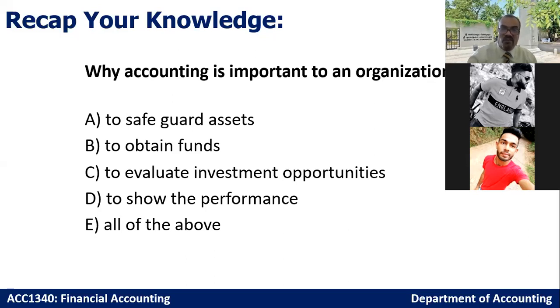Now, you're right. When you quickly glance through, yes, safeguarding assets, obtaining funds, evaluating that, they are more or less connected and related to day-to-day business operations and activities. Of course, not only all of the above, there could be something more as well. If you are smart enough, sometimes when you answer multiple choice questions, it doesn't mean that it explains everything, but you are trying to find an answer there. You need to understand the limitation of a multiple choice question as well. So within these given choices, of course, A must be the answer, though that has not covered everything about the importance of accounting to an organization. So very good. Thank you very much.